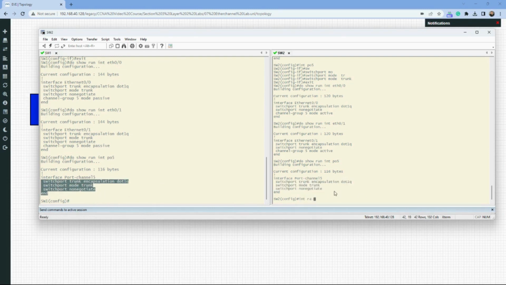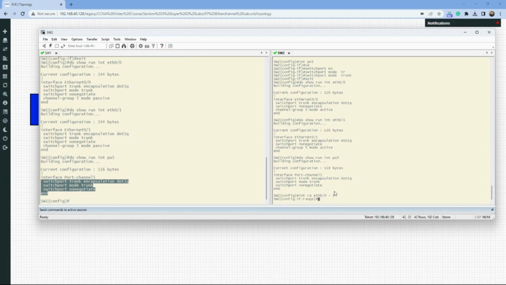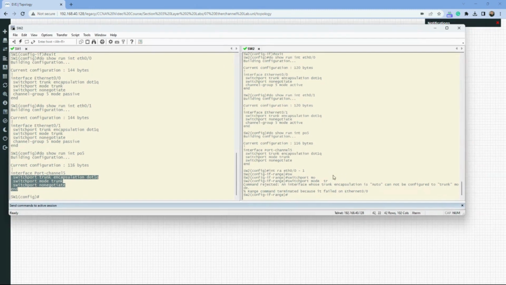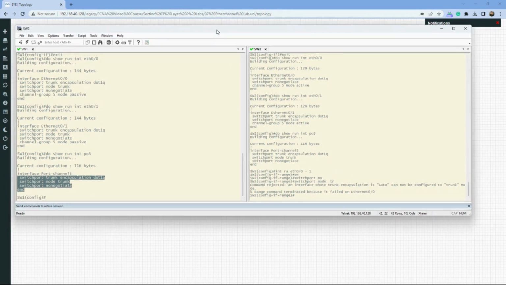And now let's go in and actually configure our physical member interfaces to have that switchport mode trunk command. Okay, and see we have another error here. What we see is that an interface whose trunk encapsulation is auto cannot be configured to trunk mode. Another issue.